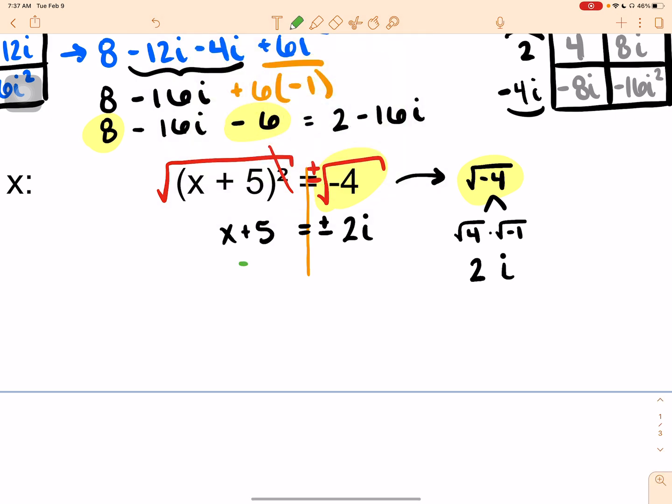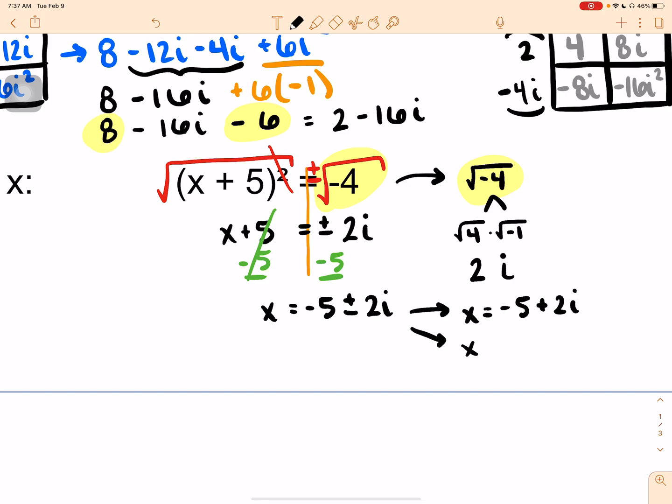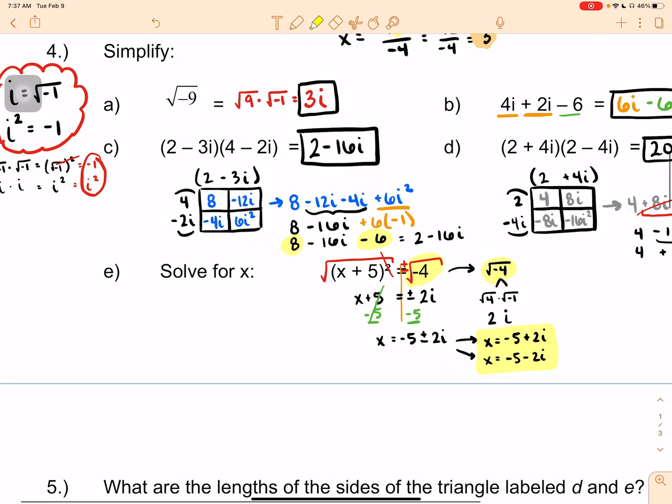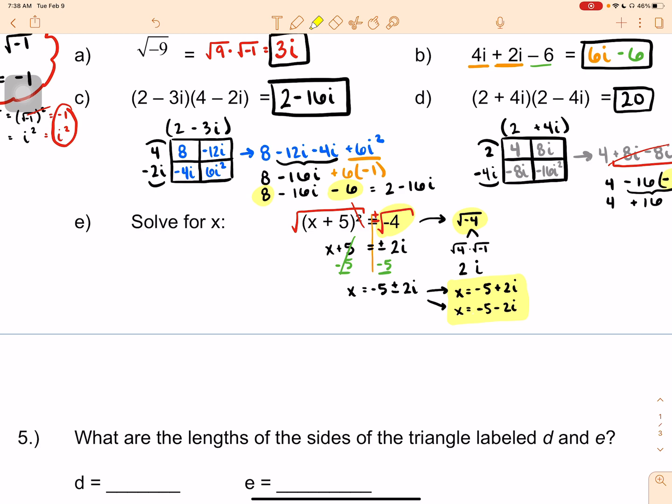So now what we can do is subtract 5 from both sides to get the x by itself. So we're left with x equals -5 plus or minus 2i. And you could leave your answer like this, or you could also split it into x equals -5 plus 2i and x equals -5 minus 2i. But this is as far as we can go because we cannot combine the -5 and the 2i. They are not like terms, okay? But once you have just an i, we know that's an imaginary number, and we know what it is. It's i. So we're going to leave it just like that. That would be your final answer. So working with the i and i squareds, it just takes a lot of practice, okay?